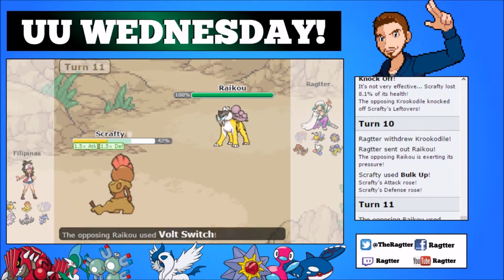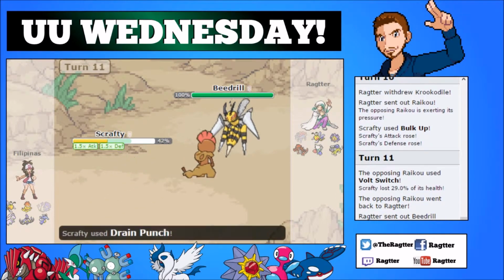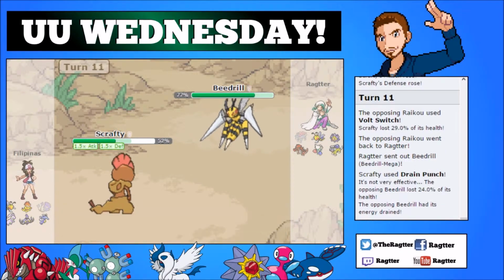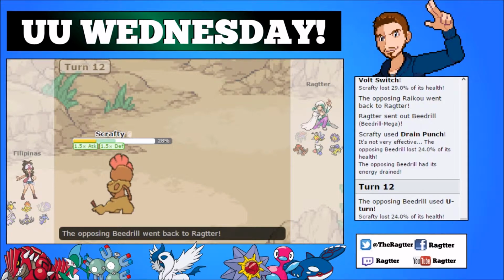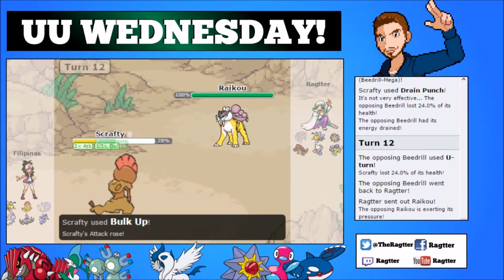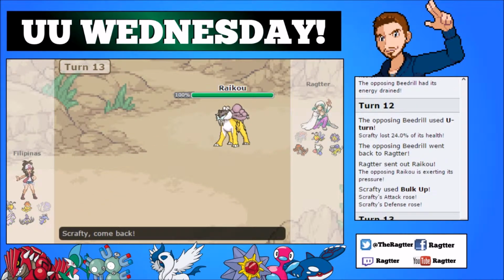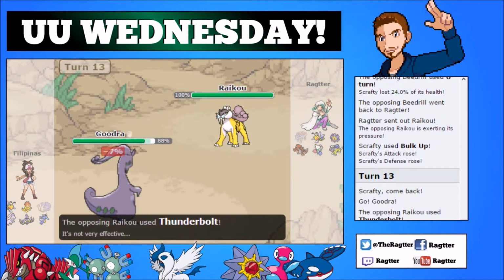Now, Scrafty here thinks that it can set up some Bulk Ups, and Raikou says, listen man, I need to have a word with you, but I'm not the one to say it, so I'm going to direct you to Beedrill. And Beedrill comes in, U-turns, and does about the same with that boost as it would have with the Intimidate, goes back into Raikou, and Raikou's like, I have unfinished business with you. Now, he knows he will lose Scrafty to the next special attack, so he goes into Goodra.